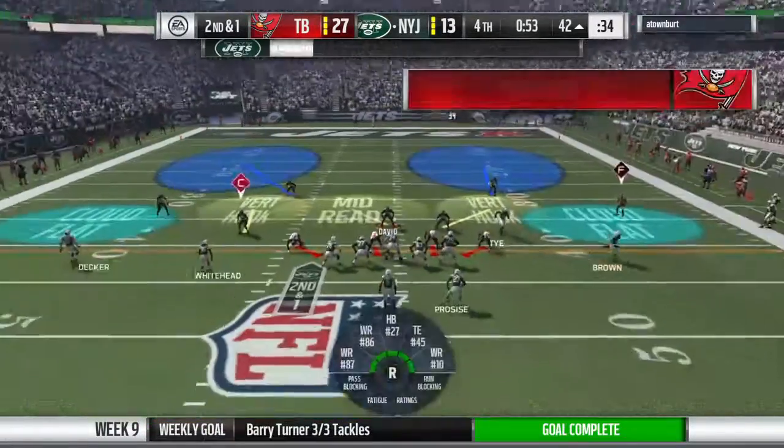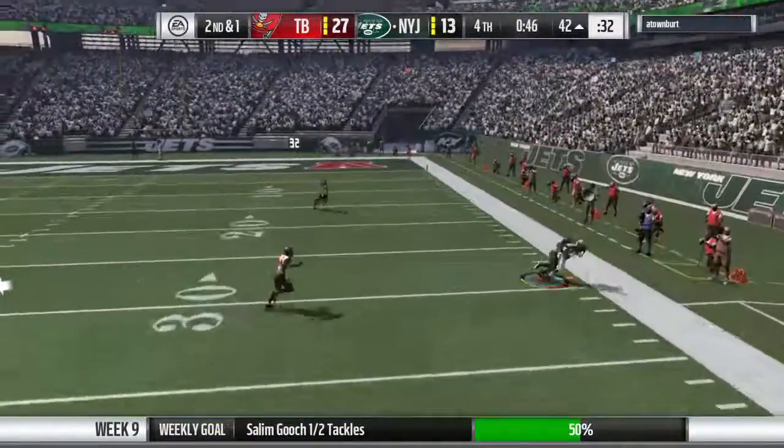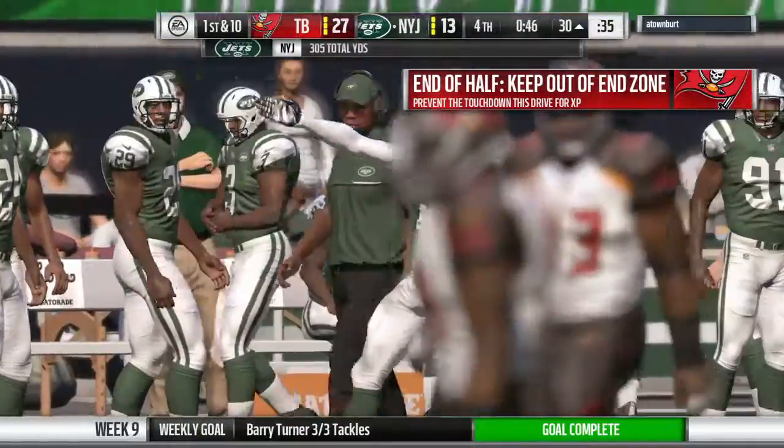Quick pass play there on the slant, Charles. Works out well for the offense. The offense loves it. The defender hates it. Hard to get through the body of the receiver to get to the football trying to cover a slant. Give him 12 yards on that one. It earns him a fresh set of downs.